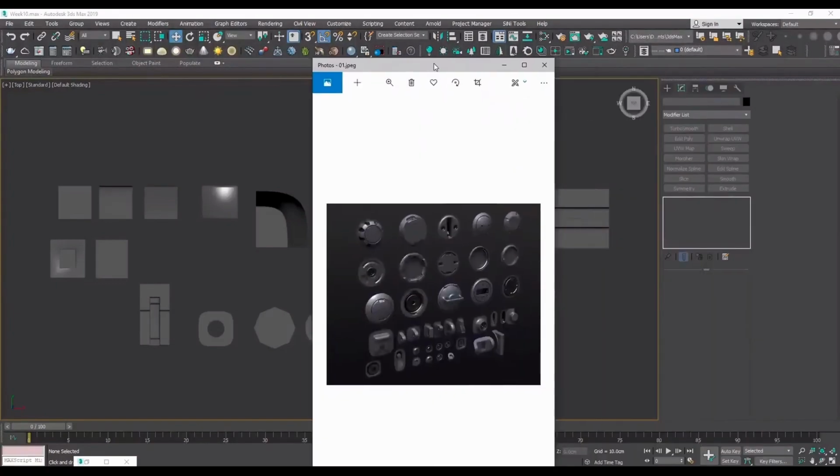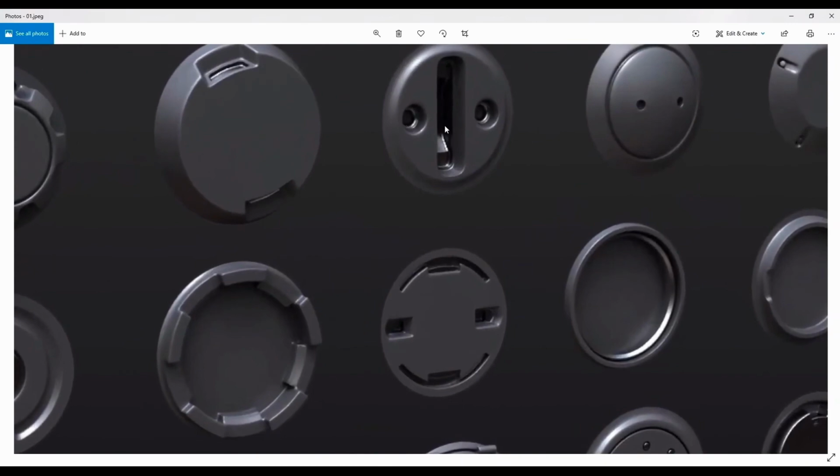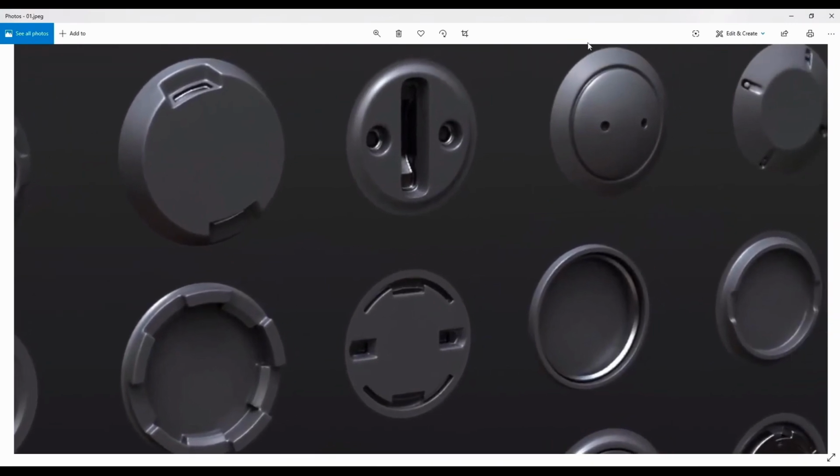So let us move to another example. I'm going to create this one. Sometimes it's good to note that modeling is going to be different. In the previous example, we first started from the outside, from the circle, and then extruded in and created the hole. This way, we are going to start from the inside, creating the detail inside using a rectangle, and gradually continue and create the circle shape on the outside.